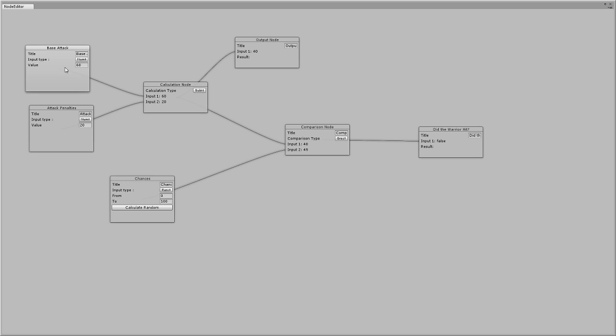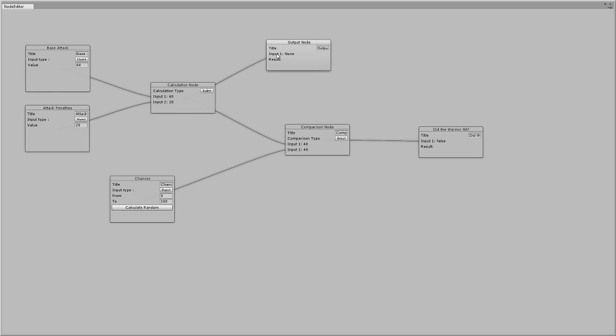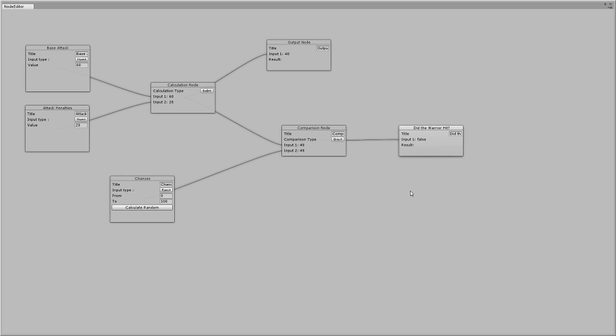So the base attack, which is 60, minus the attack penalties, which right now is 20, gives us 40, and this 40 we compare to the chances we have, and we get the result over here, which right now 49 is greater than 40, so our warrior didn't hit, so we get the result of false.